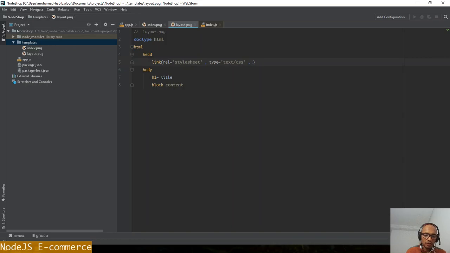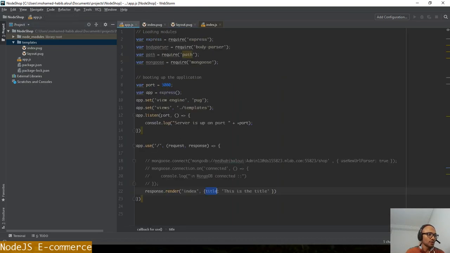Then do href, which will be equal to the link or the target file. And the problem here is we cannot do node modules stuff like this. This is not going to be a good solution, and this will not work actually. So the solution is to use another middleware from Express, which is static, so it will allow us to define some sort of alias or a fake URL that will be pointing to node modules with another name.